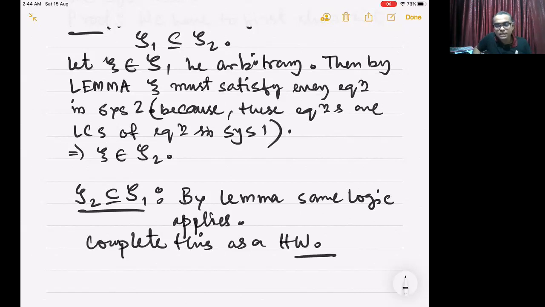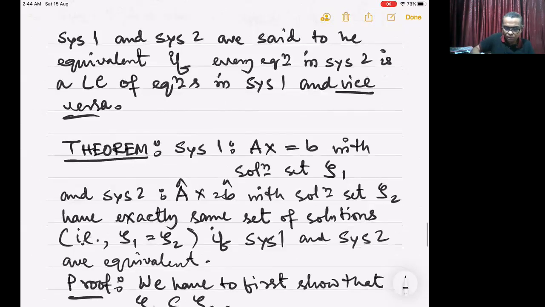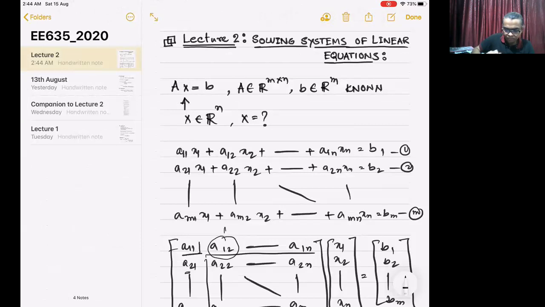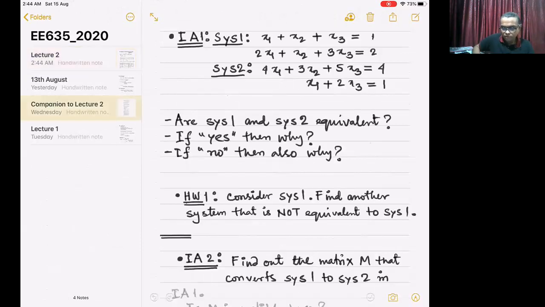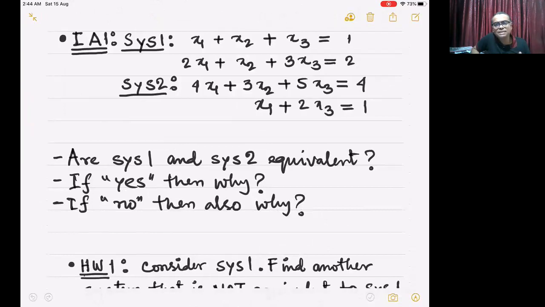Let us put an end to this discussion now. So this is going to be your module 1. Before we proceed to module 2, before you watch module 2 video, I would like you to try out this problem. Okay, so nomenclature. IA1 means immediate attention. So at the end of every module, I'll give problems which you have to solve in order to proceed to the next module. Yeah, so therefore these are of immediate attention. So here I'm giving one problem for immediate attention, which means you have to solve this before you go to module 2.